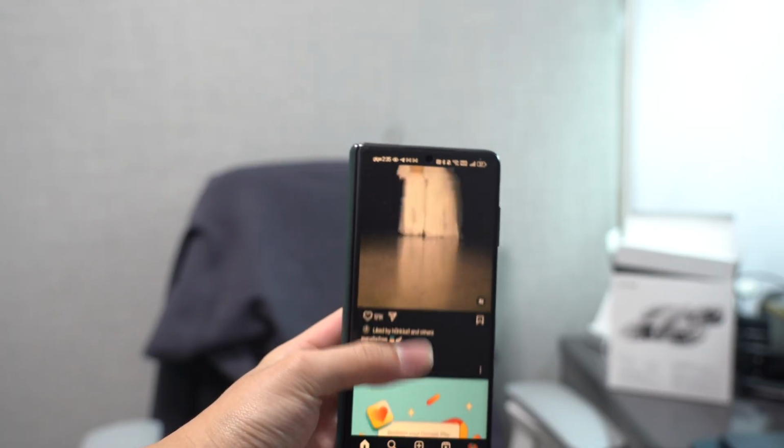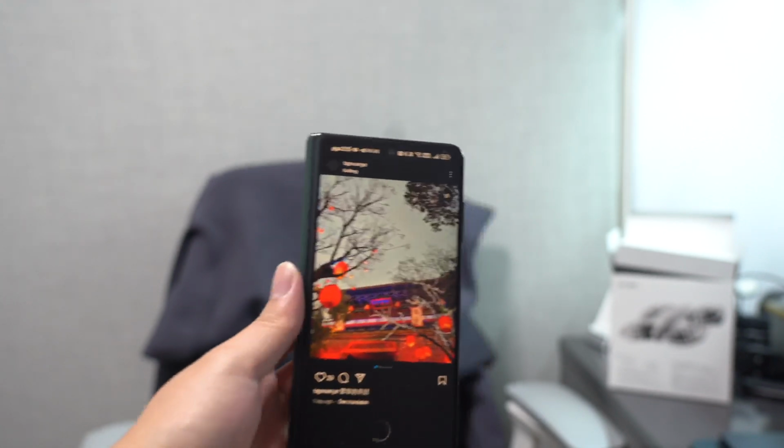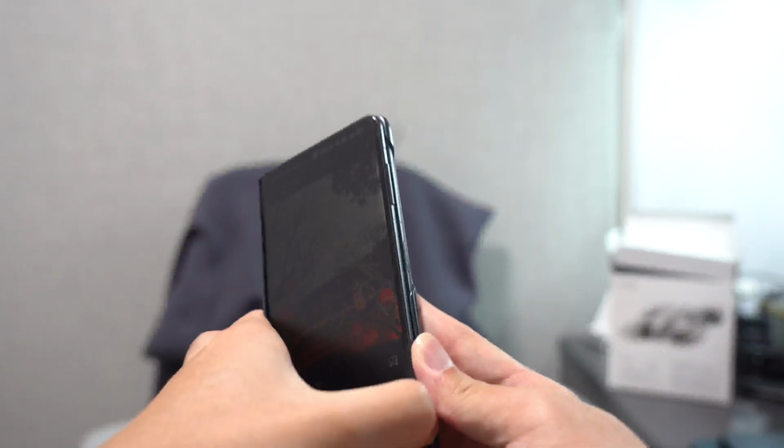So it also comes with 16 gigs of RAM, so even when you are playing games or going through social media, and when you come back to open the app, it will be where it left off. So that's great, absolutely amazing. You don't have to worry about apps closing down on you.